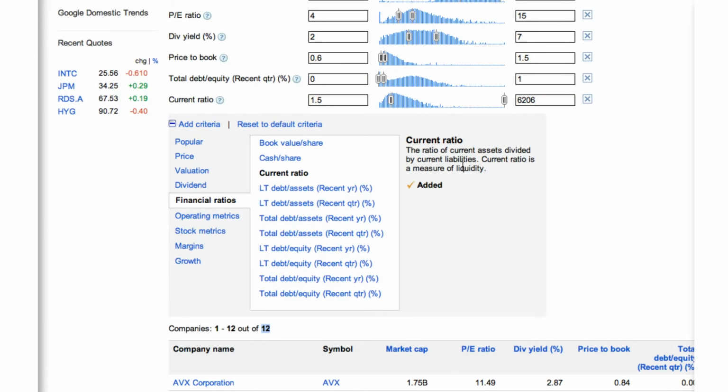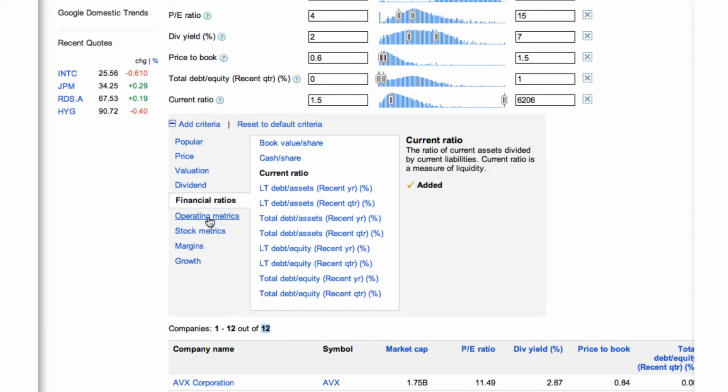Now, as the market continues to improve and starts to climb and people are valuing a lot of these stocks maybe a lot higher than what they're actually worth, these criteria are going to have to open up and you're going to need a larger spread in order to start getting something within the zone you're looking for. Now, if you just experienced a major crash, you could have all these criteria really tight to exactly what you're looking for, and you're probably still going to be able to find companies in there, which is great. And that's one of the most important times to be using it, during one of those scenarios. So, okay, back to what we were doing here.